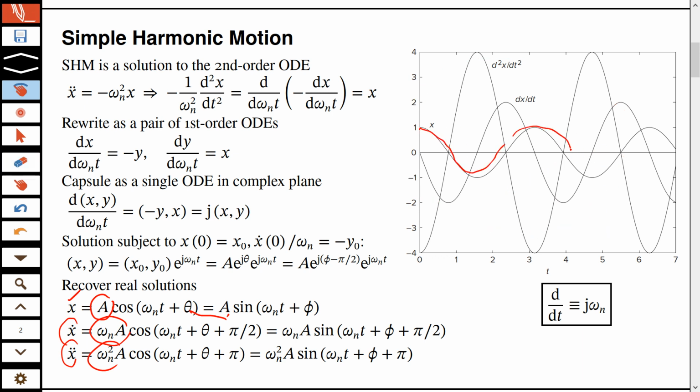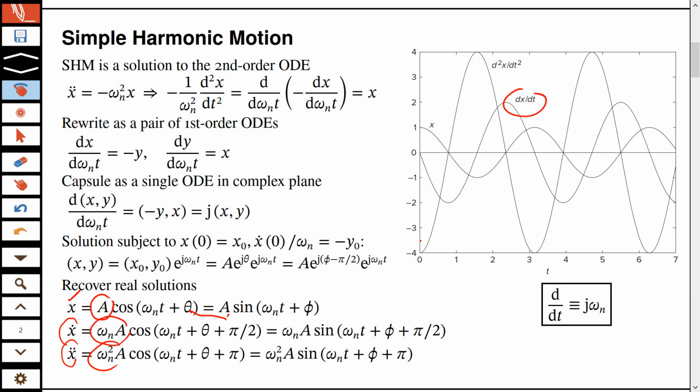So if this is x, let's say it starts with 1 at time 0, it can start with any value. So the first derivative lags by an angle. Actually, it doesn't lag, it leads. Okay, because d by dt is the forward differential operator, so it leads. And similarly, the other one leads too. So this is something we will utilize in some problems.